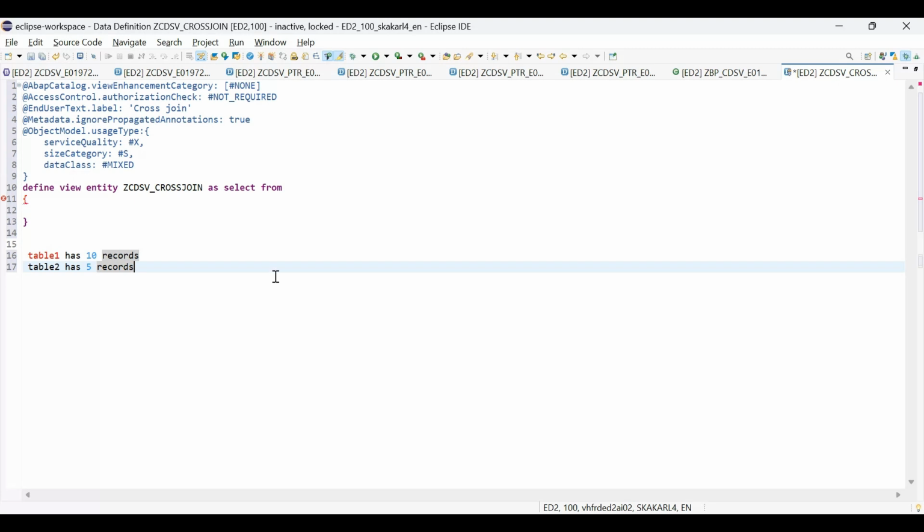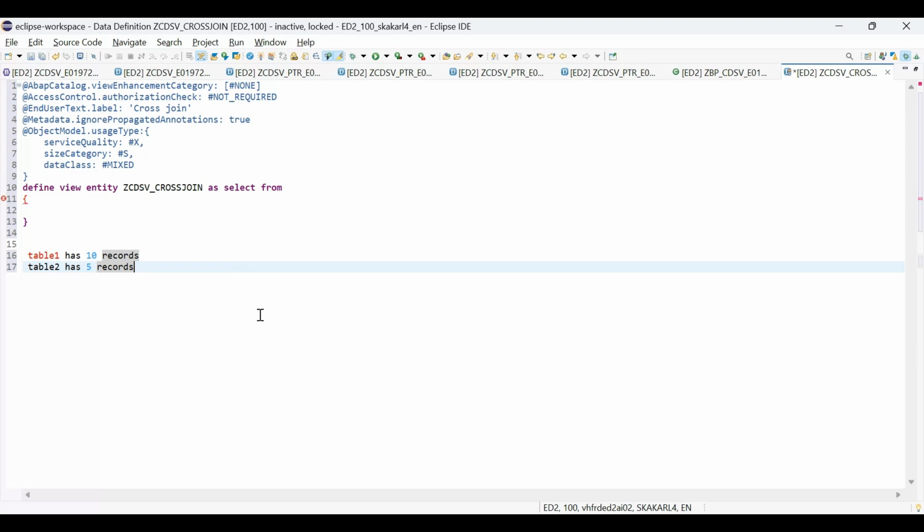So all the entries in table 2 will be joined. So the first record will have 5 records and table 1 second record will have 5 records. So for every record it will get the number of records table 2 has.